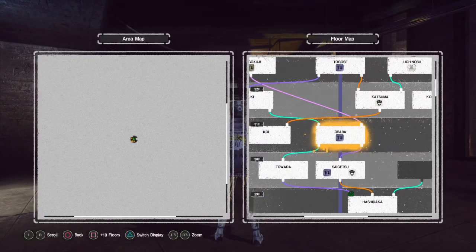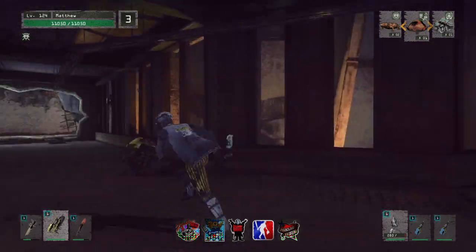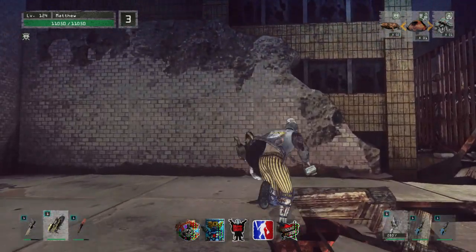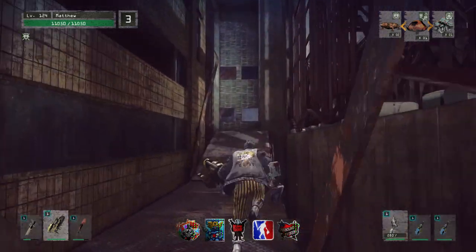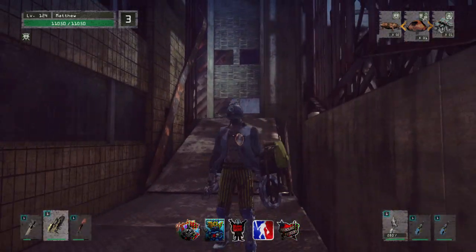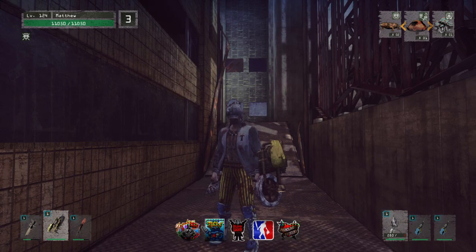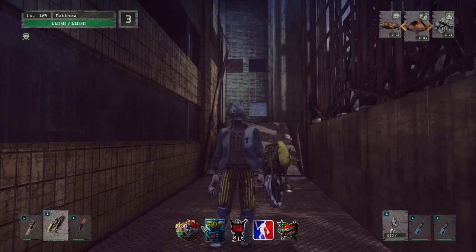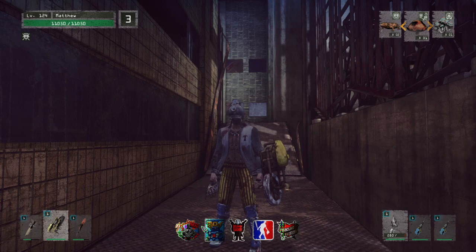Right, so left is leading us back to Saigetsu, or right? Damn it, I don't know which way. Okay, I'll just have a quick look here. Yeah, this is the right way, never mind. Right, there it is. The Into the Pit event, when does it end?